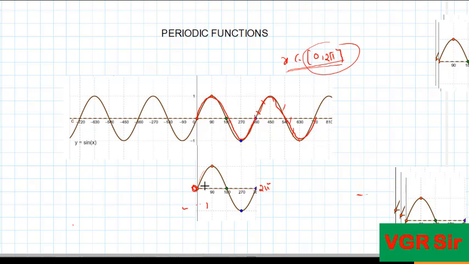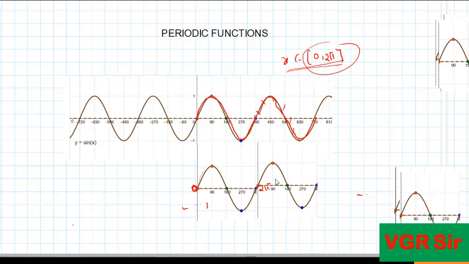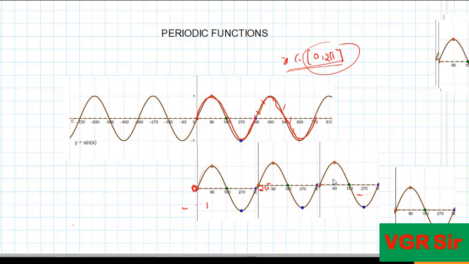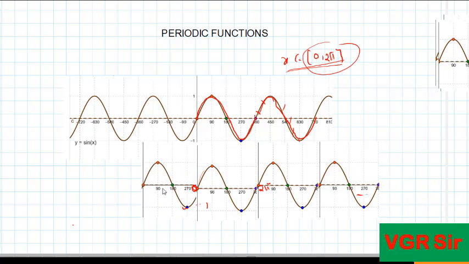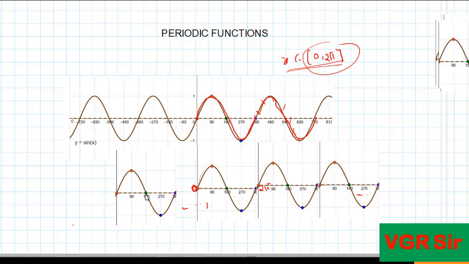With the help of this length, I can complete the total graph. I will show you. See here, this is another piece. Join this at 2 pi. See, another piece, join at 2 pi. Join this. What happened? The total sine graph is completing. At this side also we can join, and the total graph is completing.